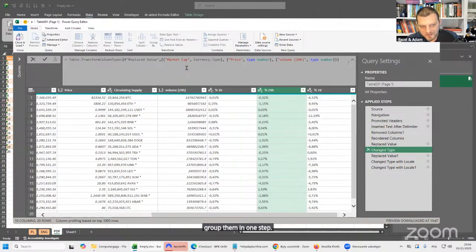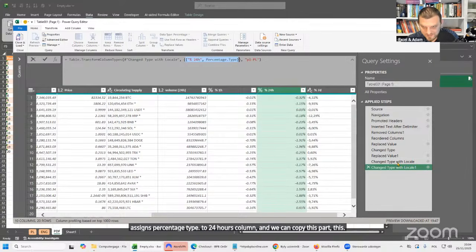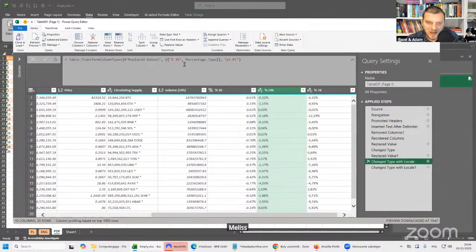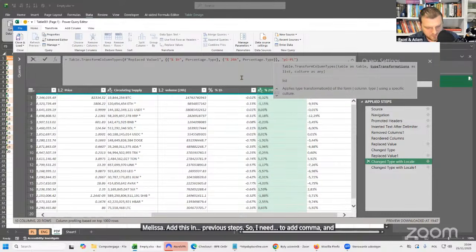And we can also do this for Power Query by ourselves. We can see this is the part that recognizes the percentage type, assigns the percentage type to the 24 hours column. And we can copy this part, this list, and add it in the previous step. So I need to add a comma and put our new list.